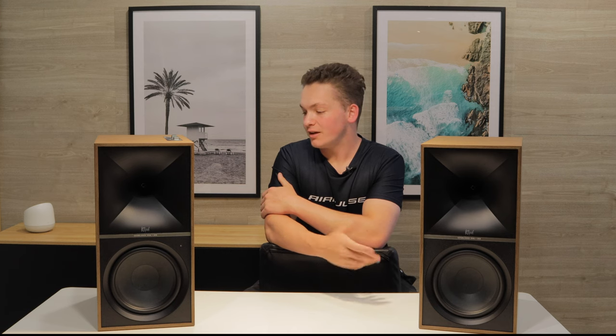Which should be obvious given the bigger cabinet size and larger drivers. In terms of detail at the top end, it's very bright, as Klipsch is known for, but they sound fantastic and you get plenty of detail out of them. They basically sound like a larger version of The Fives with more enhanced audio — more of everything we loved about Klipsch The Fives — and they're a fantastic looking speaker. For the price, they're not bad at all.